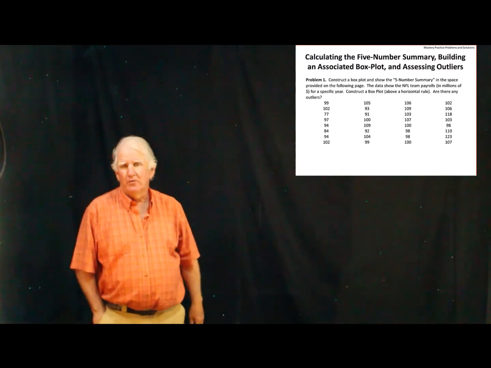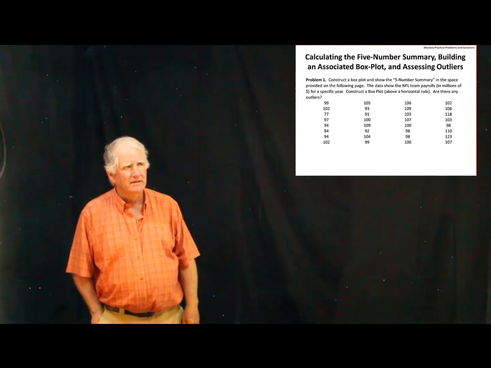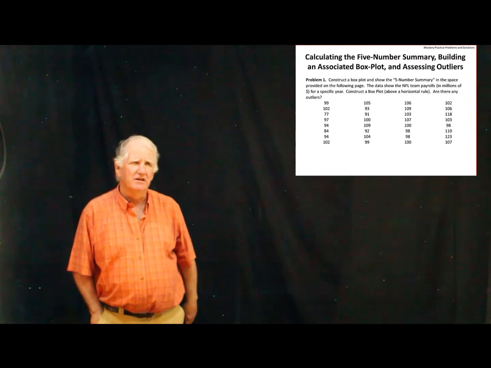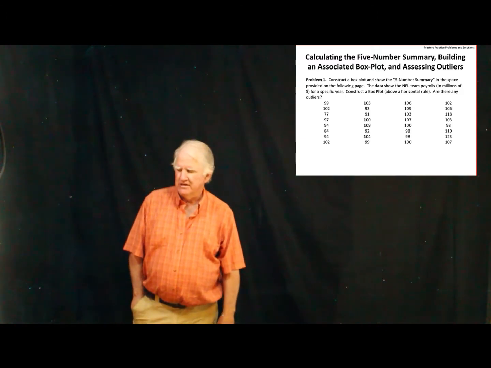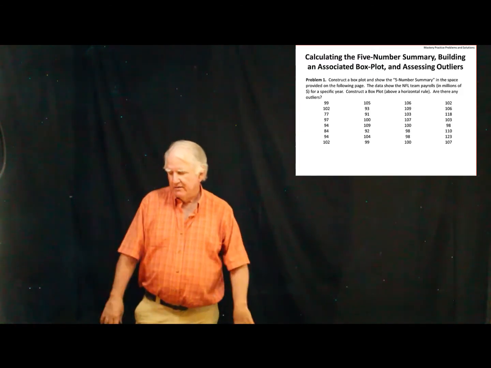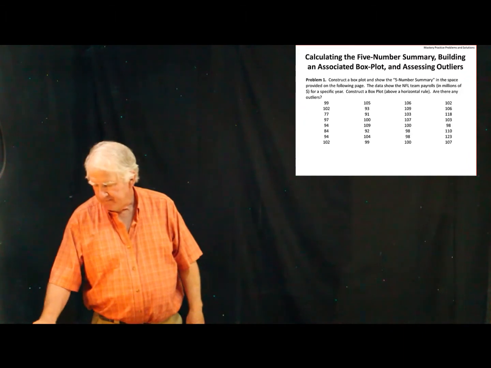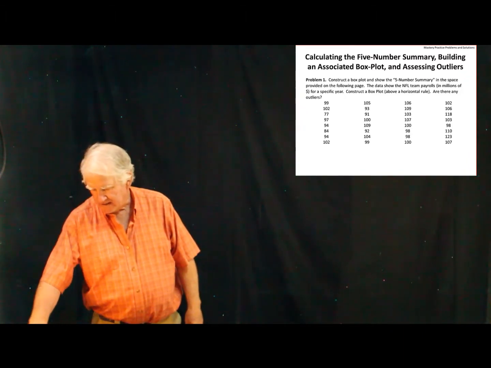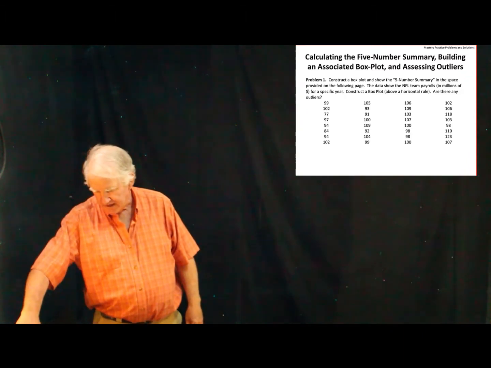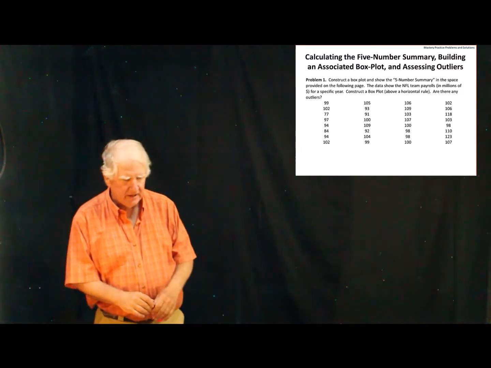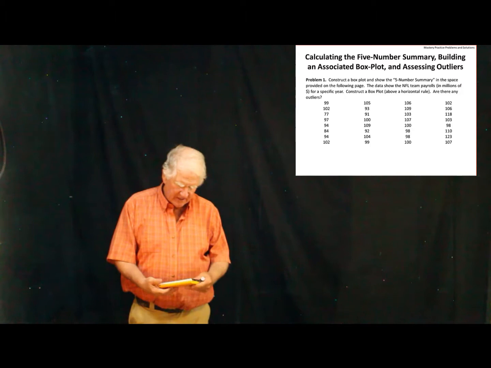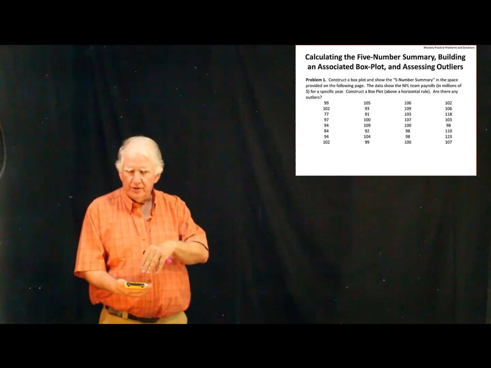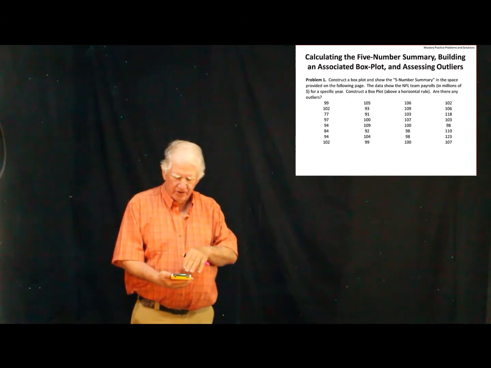In its raw form, it's not impossible, but it's not easy to stare at that data and try to decide if there is an outlier or not. It would take a little time. That's the beauty of working with box plots and using your calculator to order this data. So I'm not going to put you through that. I've already entered this data into the calculator.